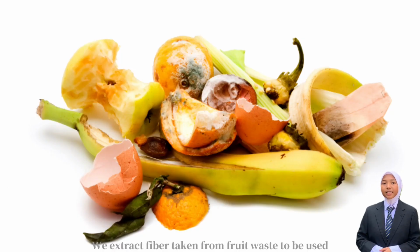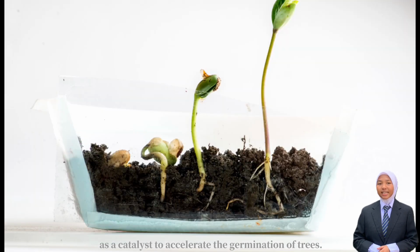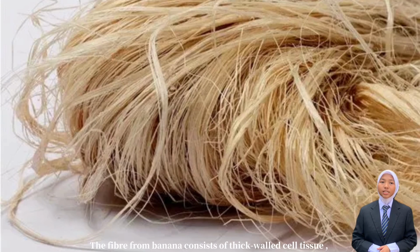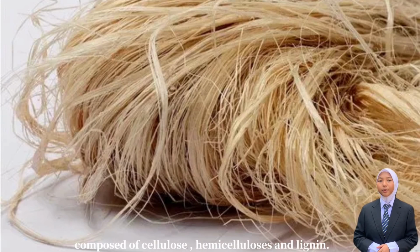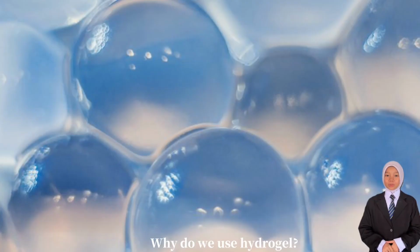We extract fiber taken from fruit waste to be used as a catalyst to accelerate the germination of trees. The fiber from banana consists of thin-walled cell tissue, bonded together by natural gums, and is mainly composed of cellulose, hemicelluloses, and lignin. Why do we use hydrogel?